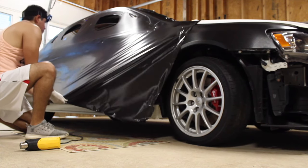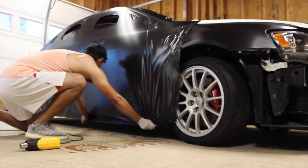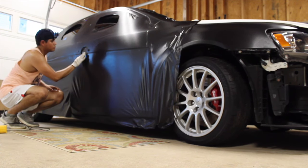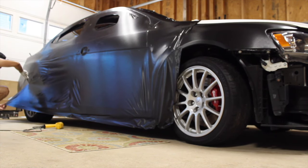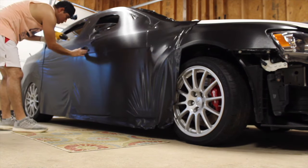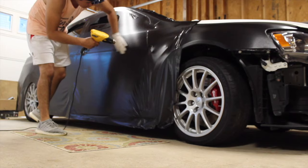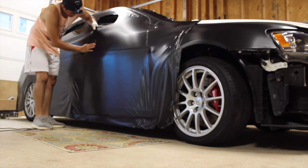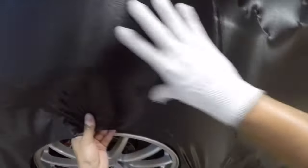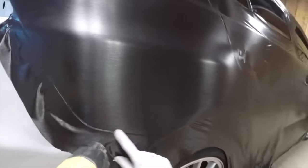That being said, the heat gun will disintegrate the vinyl wrap, obviously, if you have it really close to the wrap itself. So what I would recommend is you just get a piece loosely attached to something, aim your heat gun at that thing, and just play around with the distance, see how it reacts. You'll get a better feel for it. Obviously, these guns do have a low and high setting, so it's not that serious. It's not that big of a deal, guys.